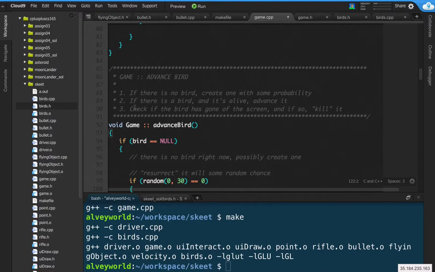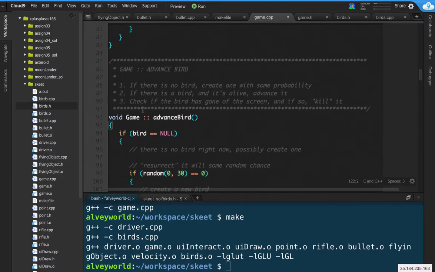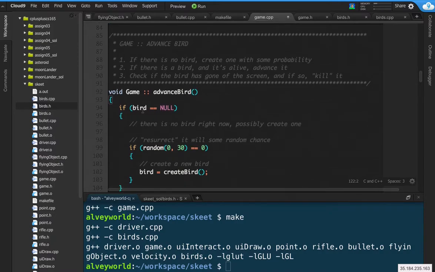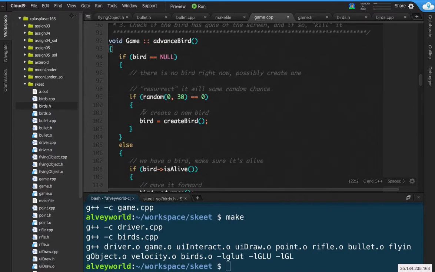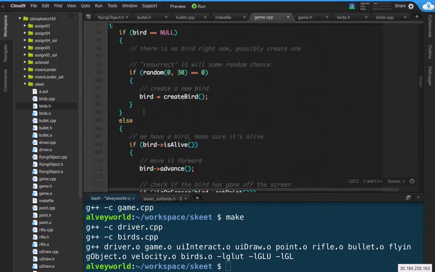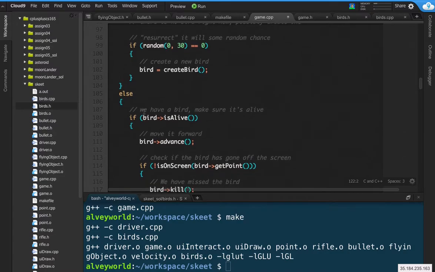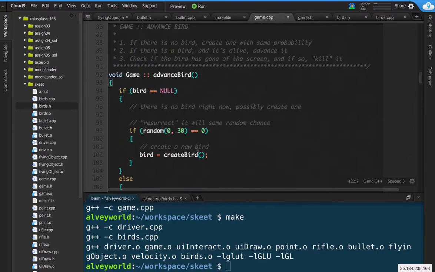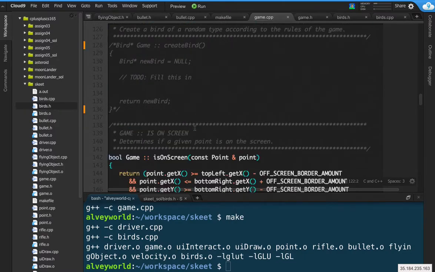So all the work that the game does with any of your birds will be generalized to a general bird class, the base class. Okay, and all the birds will do enough of the same stuff that this will work out. They all have an advance, they all have a kill, they all know how to get the point. Okay, the specific stuff for those birds, like what the hit returns, will be handled later, and the game doesn't even have to know about that.